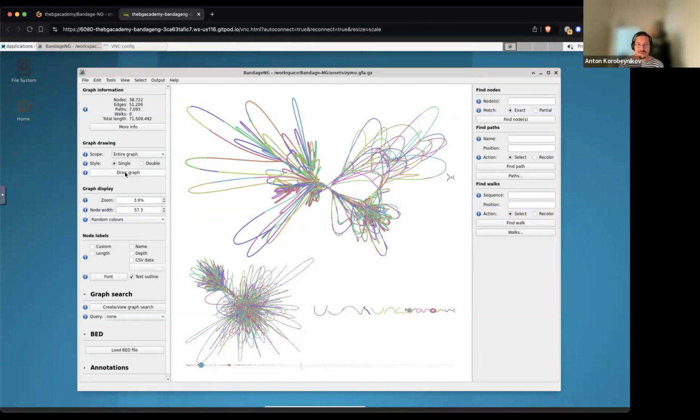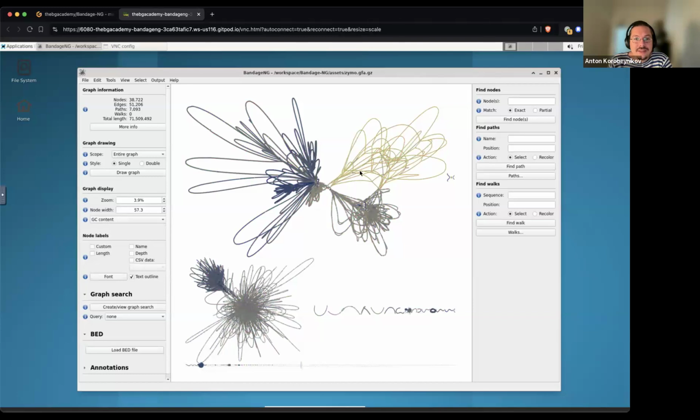Yeah. All right, so we finished the layout. Multiple cores still helped, because we had this layout computed for each component separately. I already told you that the upper one is probably bacterial and the lower one is the yeast one, so they don't connect to each other. Fortunately, we can double check this using the GC content.